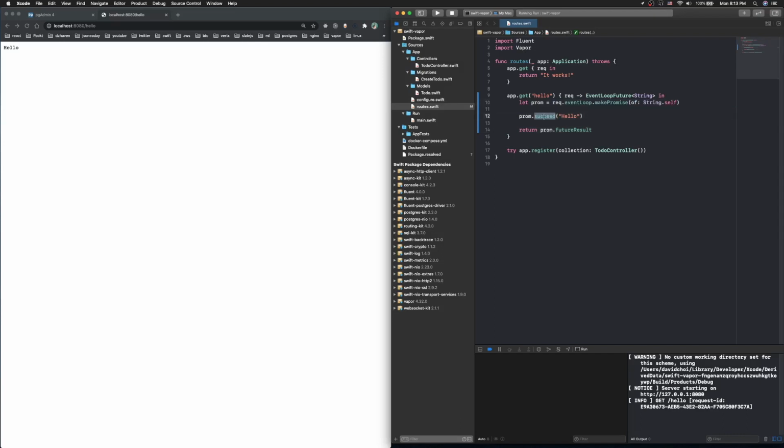And then we pretended that whatever processing happened here was successful, and we sent back the payload, right? This is, of course, going to be happening inside of some asynchronous activity.